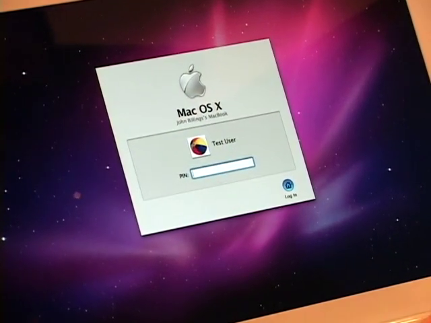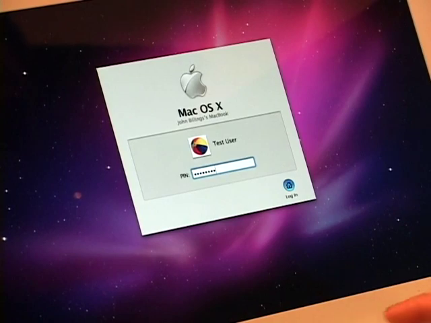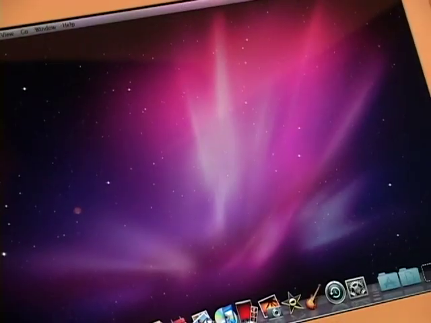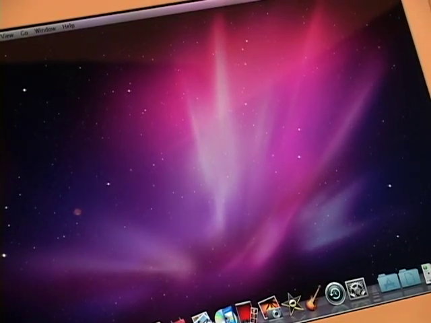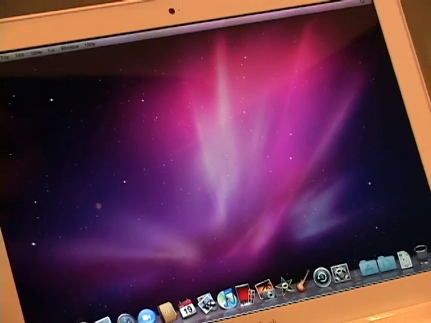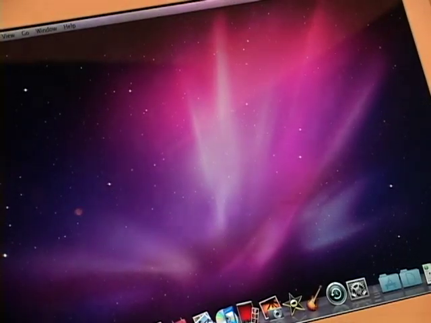So with the GoldKey plugged in, all I have to do is type in my PIN. And it verifies the private key on the GoldKey using the certificate and the hash that we gave it, and I'm logged in. This gives you the ability to secure your Mac accounts using the GoldKey.